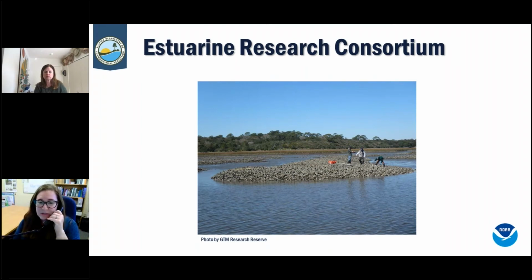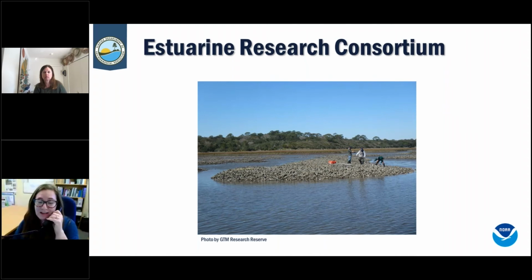And the reserve and the foundation were awarded the capacity building funds in 2015 to create an estuarine research consortium for Northeast Florida that would cross agencies, universities, and public stakeholder groups. And the goal was really to build and expand the capacity of those entities to understand more about estuarine issues, whether they were wetland or water quality or oyster related, and to help generate competitive NERRS Science Collaborative proposals.